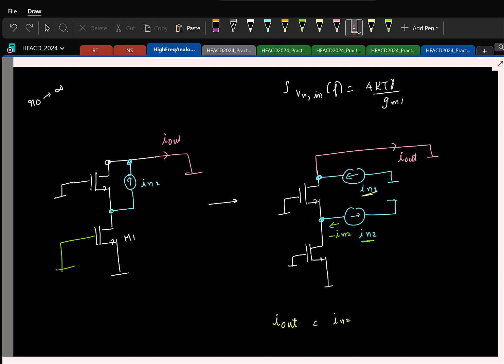Okay. So now this current again sees two impedances. Looking down, what is the impedance? Infinite. R0 is infinity. So all the current will flow up, that is basically 1 by gm. So the entire current minus IN2 will flow. So what is the total current? 0. Okay. So that is one nice thing about the cascode. Whatever transistor you are adding for boosting the output resistance, that is boosting the output resistance, yes, but it is not contributing to excess noise. So that is one nice thing about the cascode.